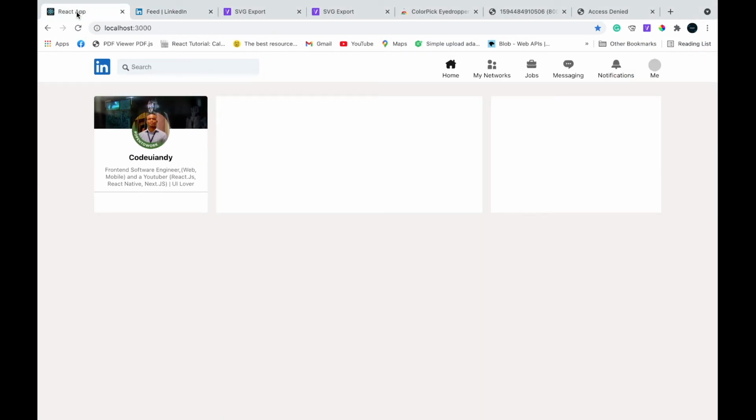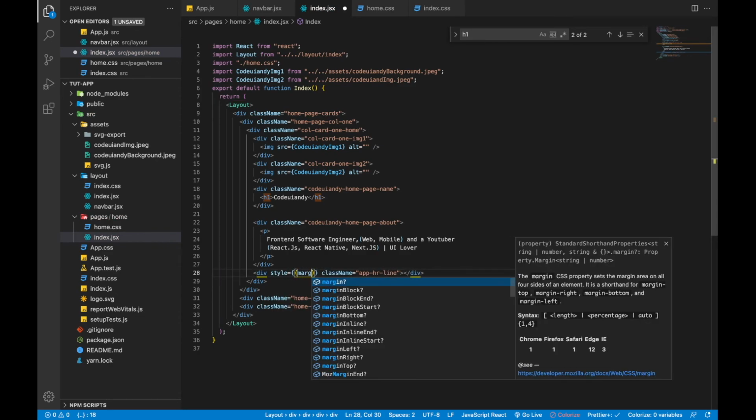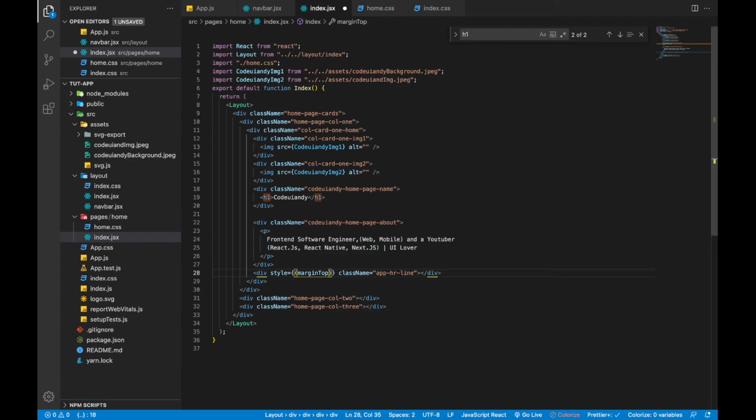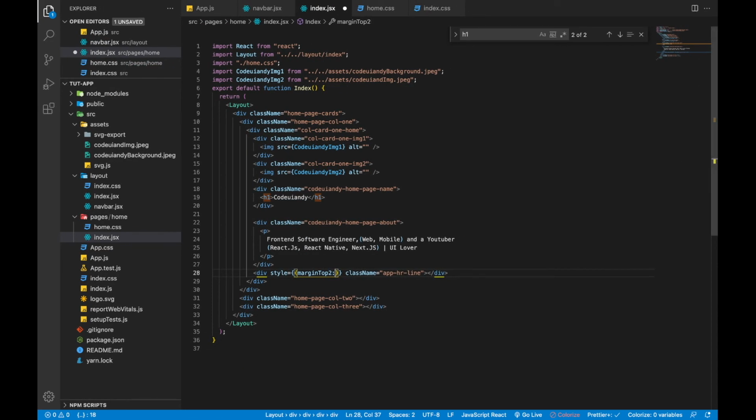Okay, perfect. So now we can just style this from here and give it margin top of maybe 20 pixels.